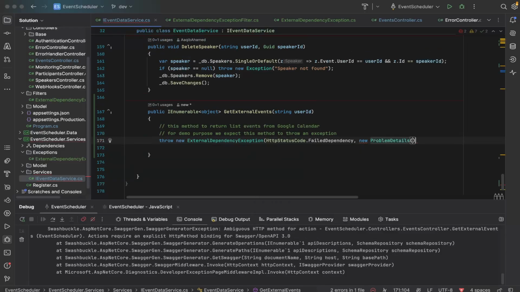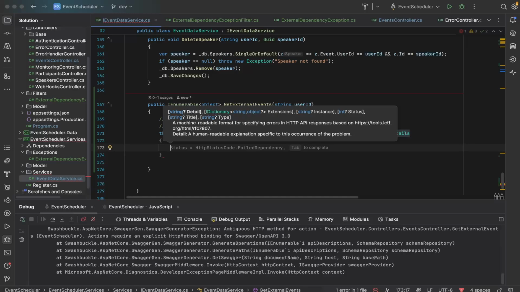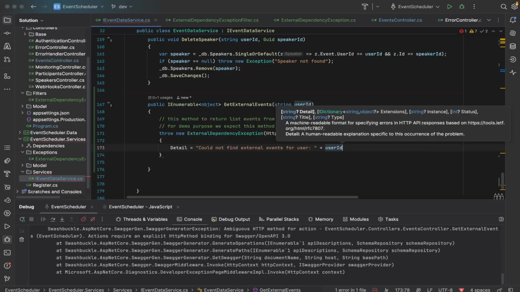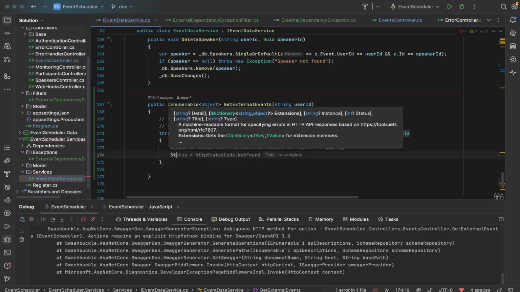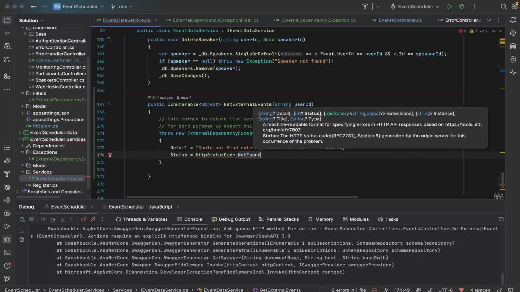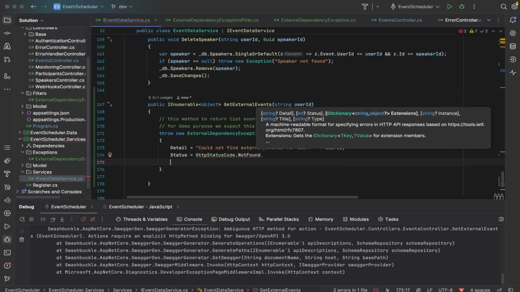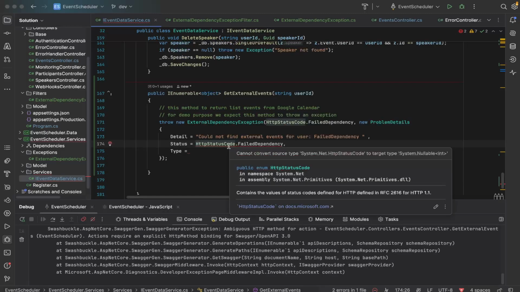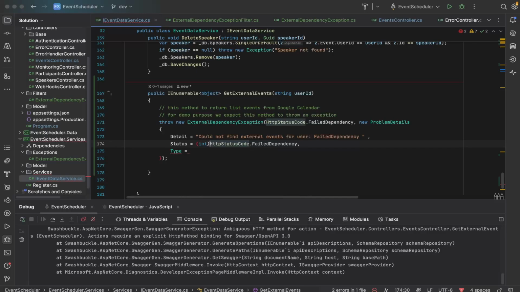Okay, MVC problem details with the specified properties like detail. Okay, it gives a meaningful value. Status, HTTP not found, I'll modify later. Type, we have to convert this to integer, and now also this.